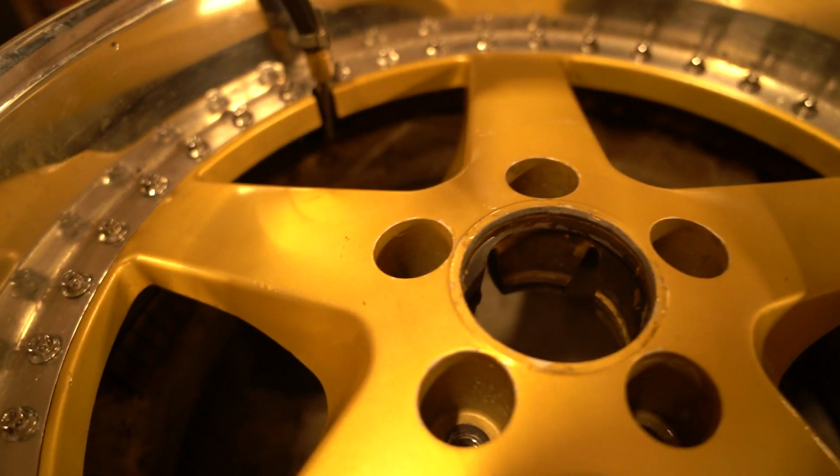Now I just have to try to get this mounted or, you know, beaded. Still don't know what I'm doing. Bad news, the duckbill broke. I might just look into getting a metal one. Wheels are in the back. I don't know if you guys can see them. It's kind of hard to seat the bead, so I might have to use some fire starter liquid and just pop it on. Hopefully it works.